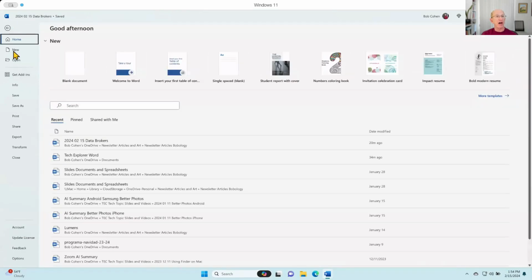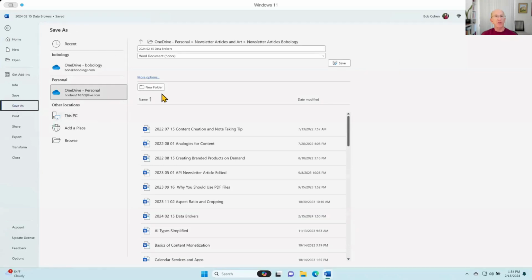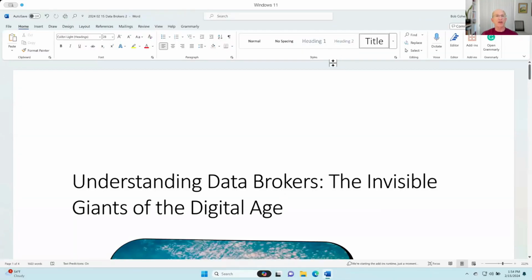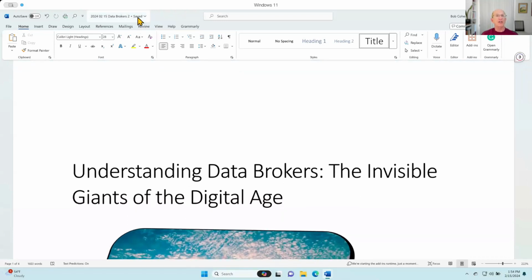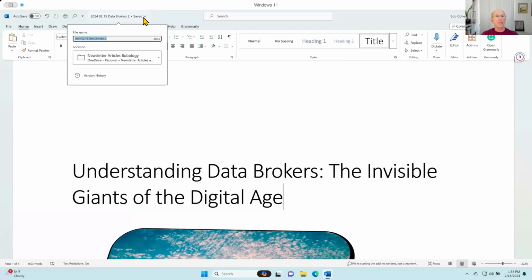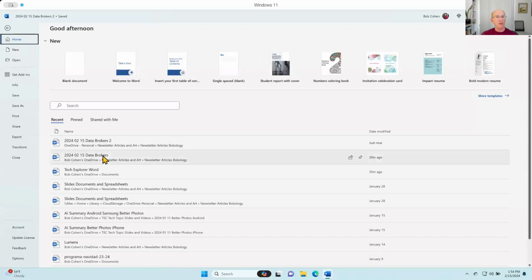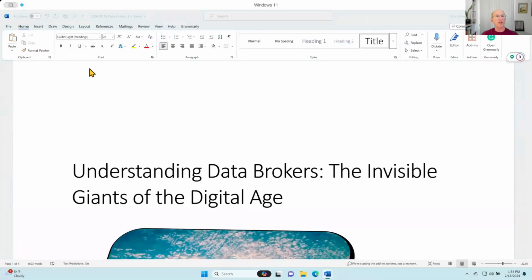You can save a copy of a document by saving it as. So if I wanted to save this, I can save it as Data Brokers 2, for example, and click Save, and it'll save it in the same folder. So if you want to save versions, but I can see the versions that I've done. I can see by clicking on this tool within the top access toolbar here. Well, I have to go back to my other document because I was working with this one. This one has all the revisions.